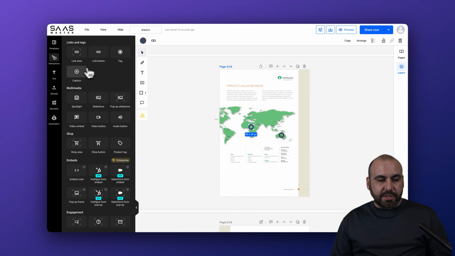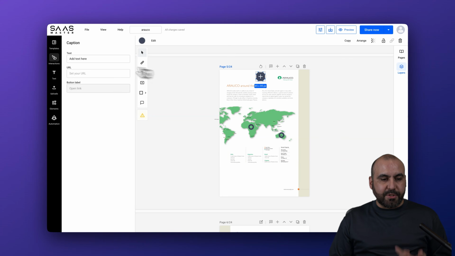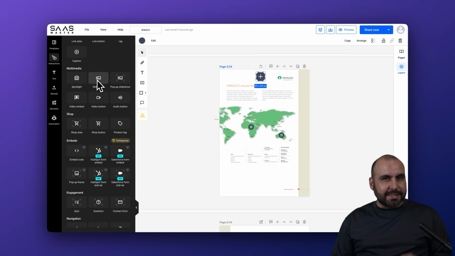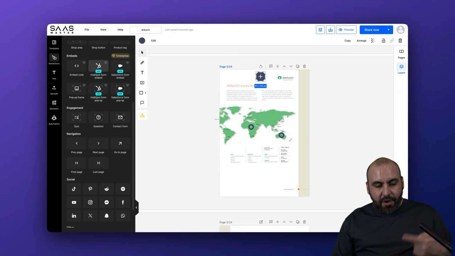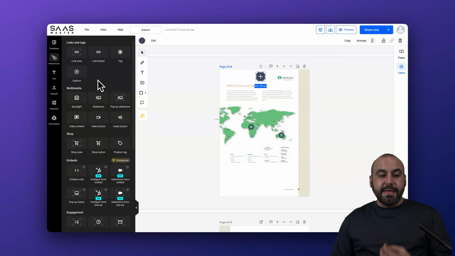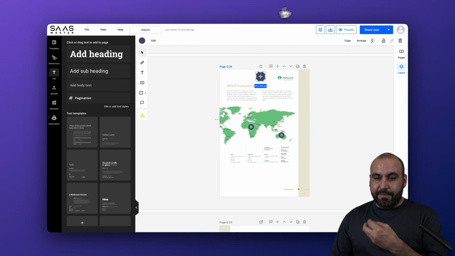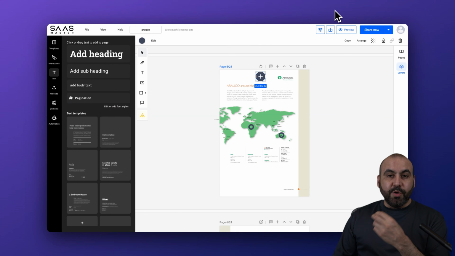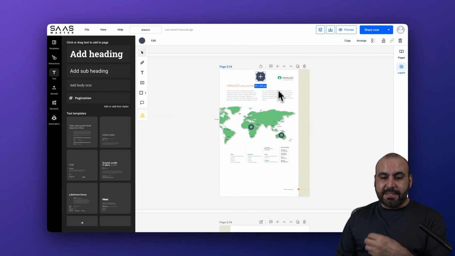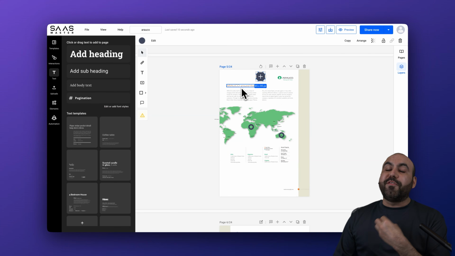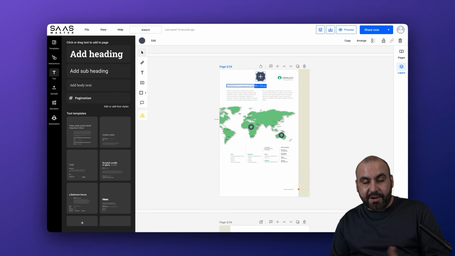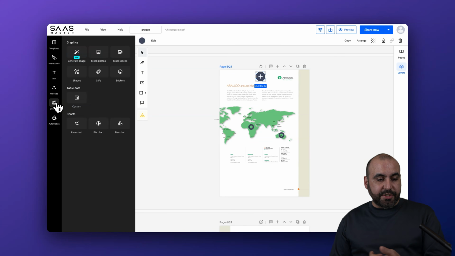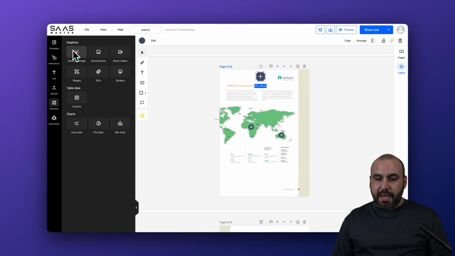More interaction options. We got captions, so you can bring in a caption, set the captions right here. You got multimedia, spotlights, slideshows. It's crazy all the available options that you have here to make the PDF interactive. So instead of sharing a stale PDF like this one, you're doing something that's going to be way better, that's going to be actually usable, and you'll have information that you can actually use. So you're not just sharing that PDF, you're going to get details. You got the upload options to upload details here. You got the elements, you got the generate image right here.